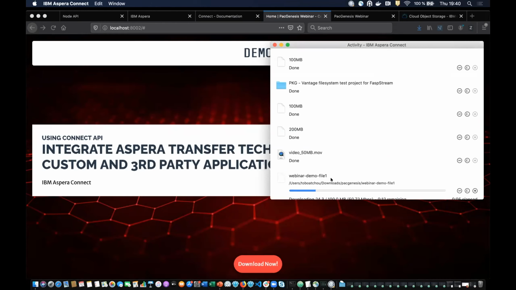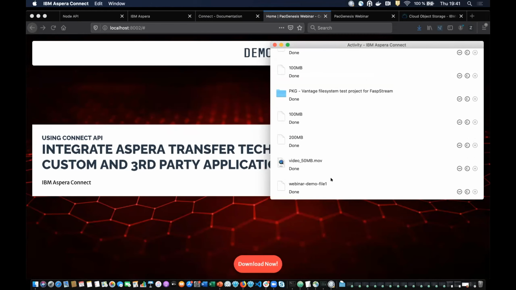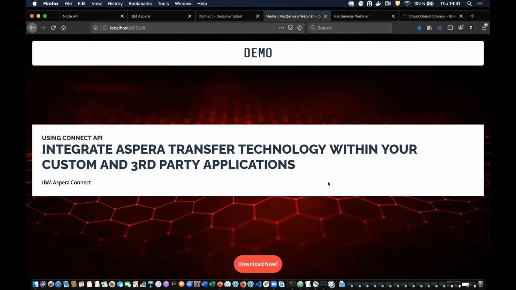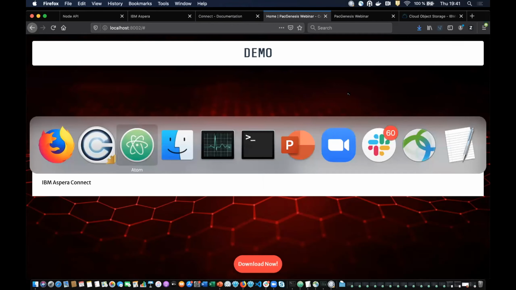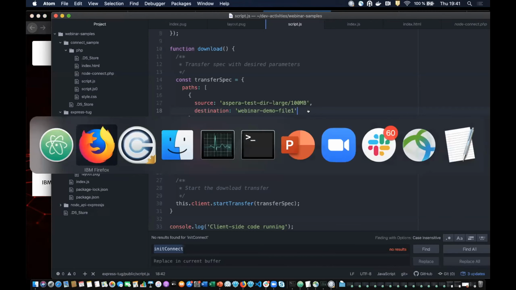This is really cool, because on some integrations you might have files on your file system with cryptic names, and when people are downloading them, you want to be able to provide them with a name that makes sense. So you can on the fly rename transferred files directly from the transfer spec, like what we just did here.